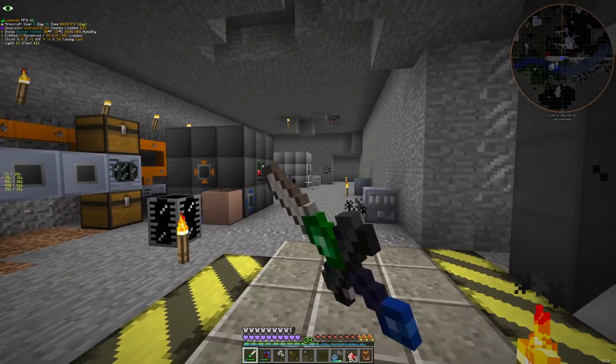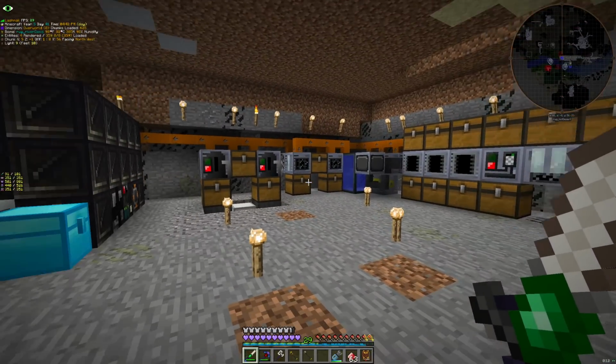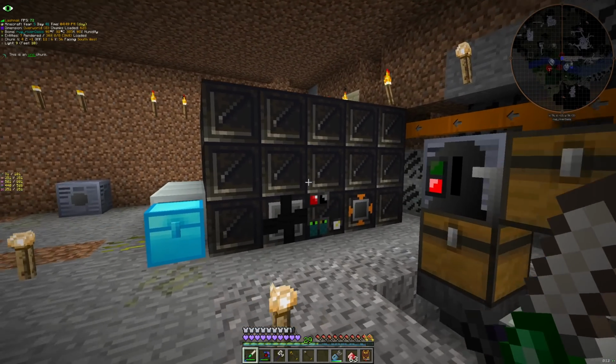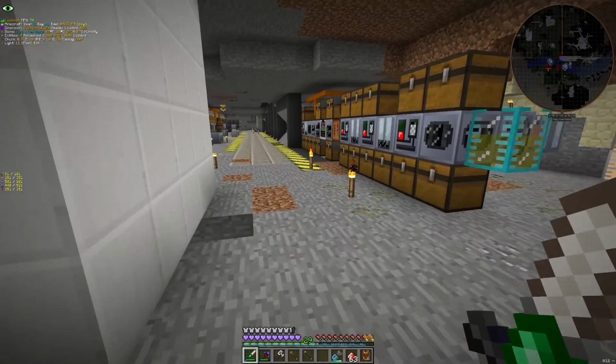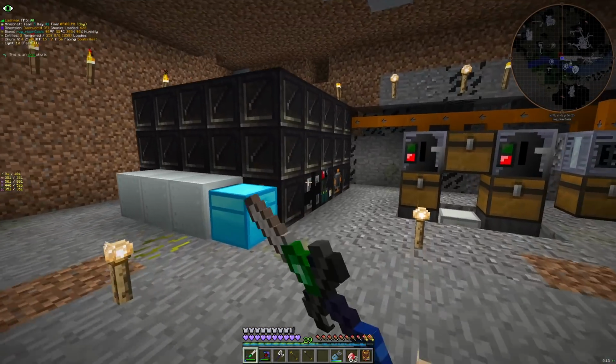To solve my storage problems, I thought a drawer is not a very bad idea. Because I have done some improvements in our stupid basement down here and I moved everything relevant to ore processing to this corner. We have macerators, washers, thermal centrifuges, and yes, a new machine. This is called the Sifter. It's a multi-block version of this guy who works at a very garbage speed, but this one is much better.